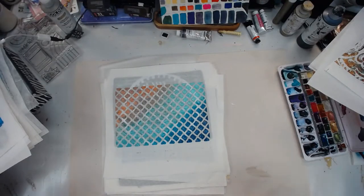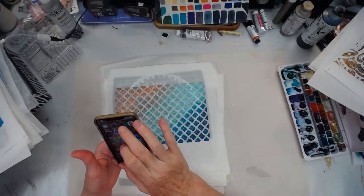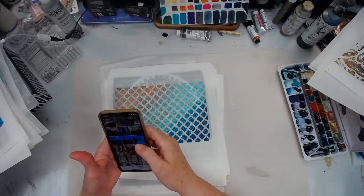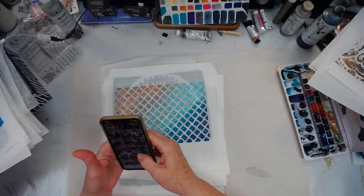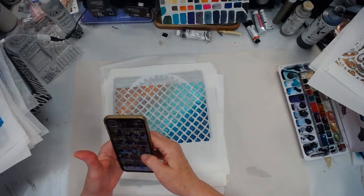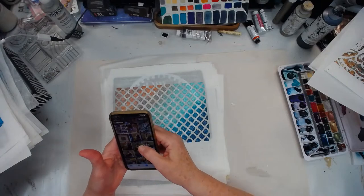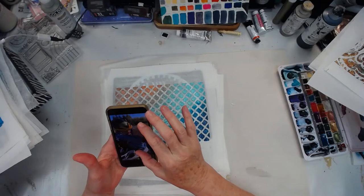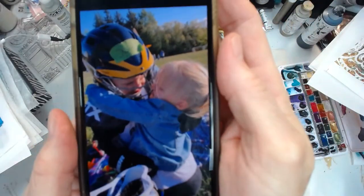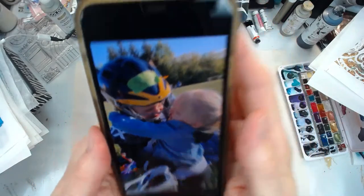Actually, let me show you this. We sit on the sidelines and watch them and cheer them on, although they're not really playing a game. And this is so cute to me. When he runs off the field, when he's done, I'll show you the first thing he does. He runs over and grabs his sister and hugs her like he missed her for the 45 minutes they were out on the field.